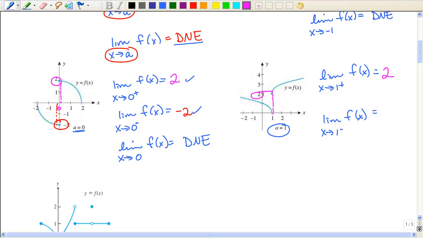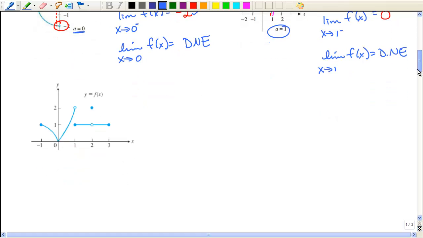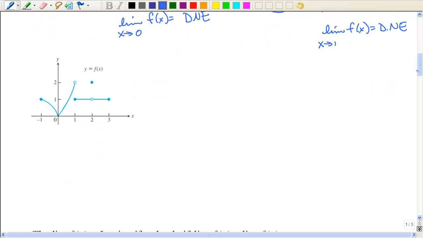That's close to 2. To the left of 1, man, that's like right at 0. And I would say the limit as x approaches 1 does not exist. And I think they're giving you all of these examples about does not exist. I'm thinking at some point it would exist. Let's see if we can look at this graph.